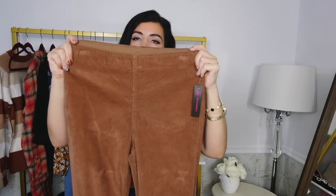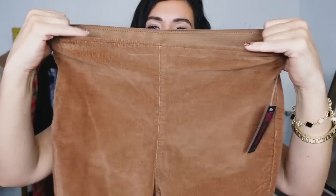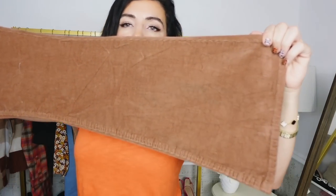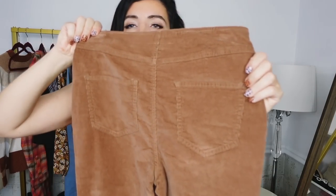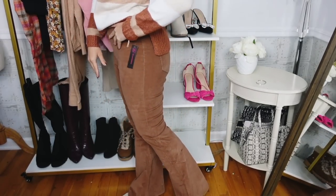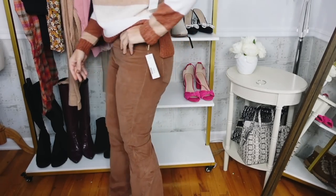To go with that top I picked up a pair of pull-on corduroy pants from No Boundaries. These are high-waisted with a really stretchy waistband. They're fitted through the front and flared towards the bottom — just that perfect size flare, not too big, not too small. The back has pockets. Super slimming, really nice and stretchy. These are $19.98, sizes extra small to 3XL and also available in plus sizes. I got my usual size medium — very true to size.